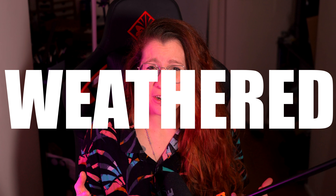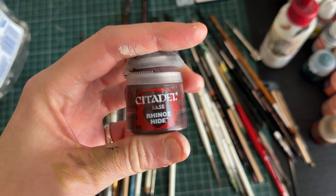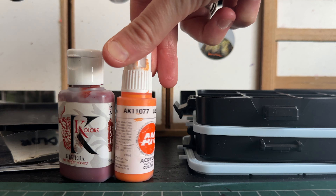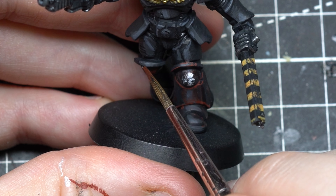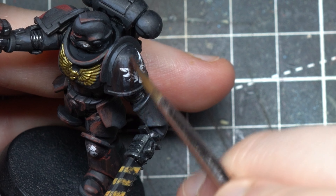Technique number three is going to help you with that — it makes it pretty easy and fast to choose which color and approach to use for weathering any army. When weathering, we're used to using very dark colors like Rhinox Hide — very dark and desaturated. This doesn't show up on black. So after hours, days, months, and years of testing I figured out a simple solution: oxide, light rust, light ochres, grays — all colors that can actually show up on your armor and make the model feel like it's living in that ugly, dystopian world. When I want to create streaks, the color is at a glaze consistency and I just apply it to the panels, following the rule of gravity.